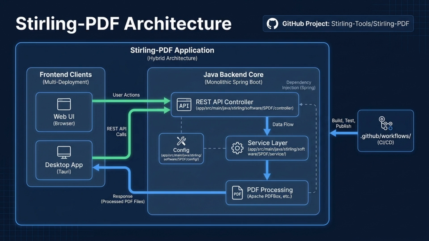The project uses a single web interface that you can access in a browser, but it can also be packaged into a lightweight desktop application using a technology called Tauri. Now, unlike more common tools like Electron, Tauri uses the operating system's native web viewer. This results in a much smaller, more efficient application. There's a great analogy for this. Think of the Java backend as a central kitchen preparing all the PDF dishes. The REST API is the menu, and the web and desktop clients are just different dining rooms serving the exact same food. This whole approach ensures feature consistency while giving you maximum deployment flexibility.